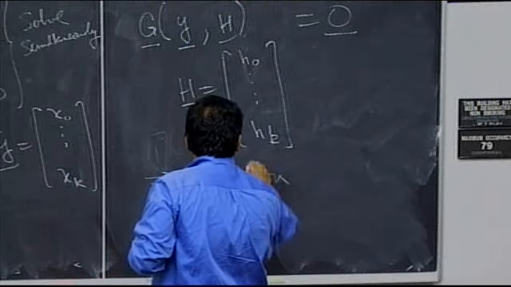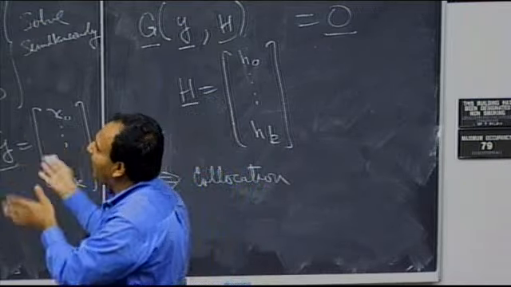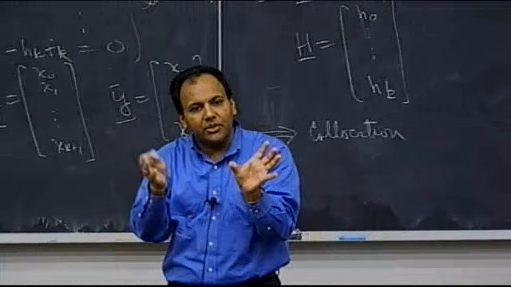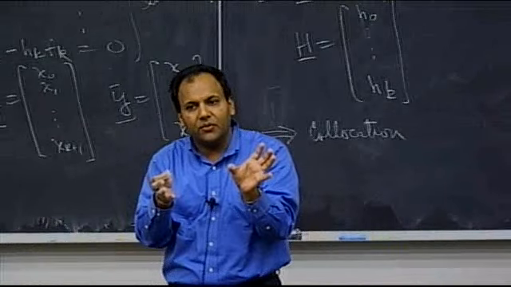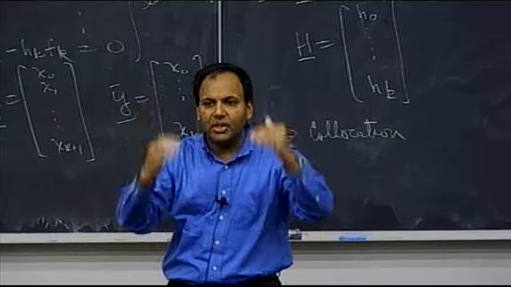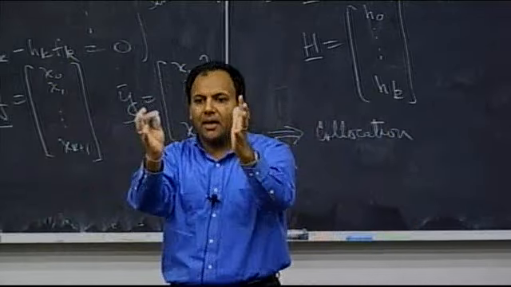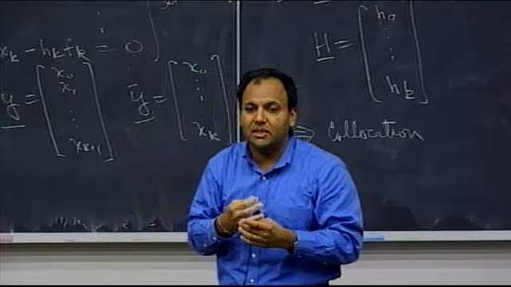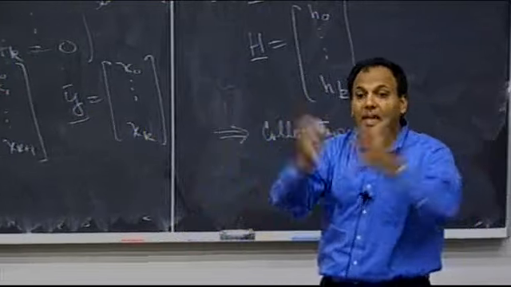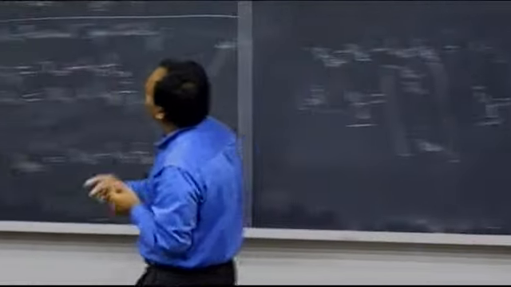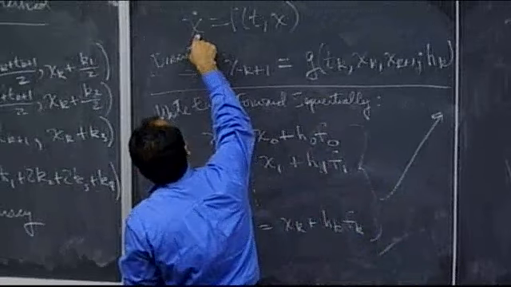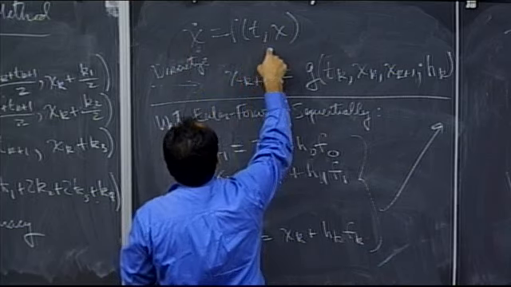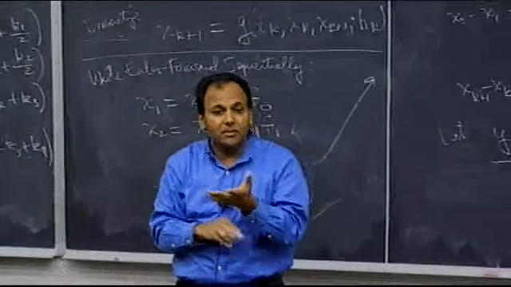It's collocation because what you're doing is you're saying that at each step I'm going to approximate the derivative with some function of the right-hand side of the differential equation, and I'm going to do that at every single point, and I'm going to group them all together into one big system of equations, and I'm going to solve that system of equations. That system of equations is now done by collocation, and the reason that you call it collocation is because you're saying whatever the derivative approximation is, at that point in time, I'm going to set it equal to the right-hand side of the dynamics. I'm collocating.